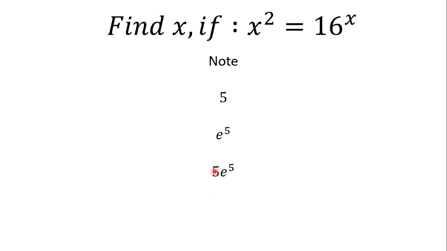Now, this is what I was trying to depict for you guys. Something times e to the power something. What is multiplying the e is the same thing as what is powering the e. This 5 and this 5 are the same. They are not different. What is here is the same thing as what is here. Now, when you have something like this, and then you put it into the Lambert W function approach, it will just give you a 5 back.